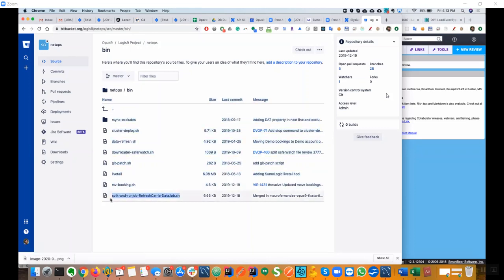This script, split and run job, refresh carrier data job and downloader SaferWatch, they should execute together. The downloader SaferWatch.sh will download the files from SFTP, and the files downloaded from SFTP are very huge files.